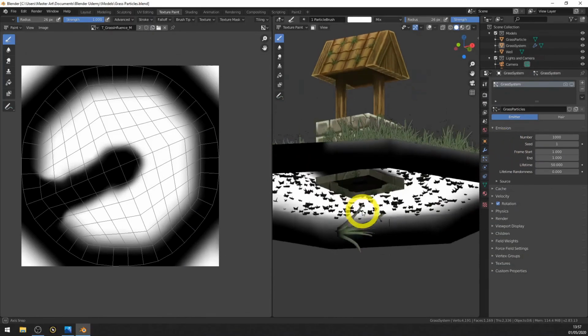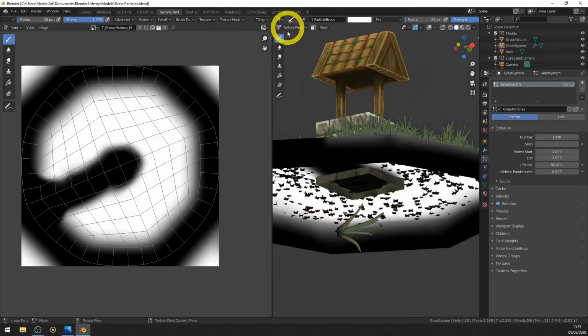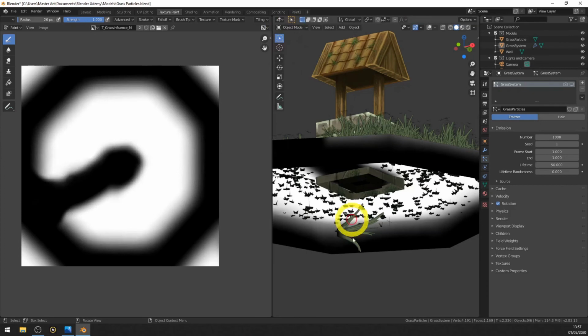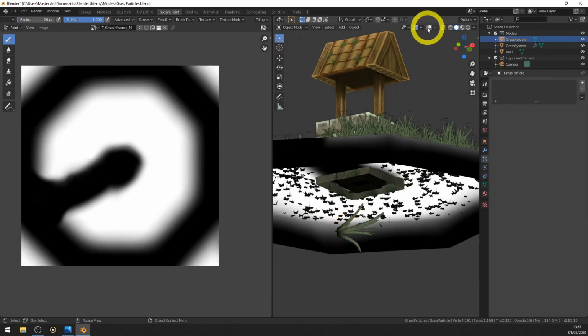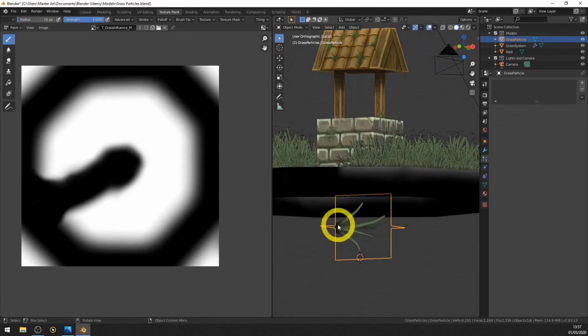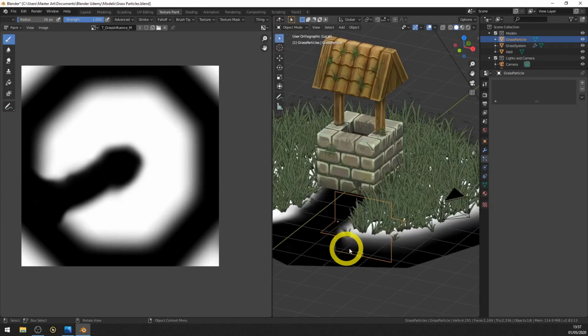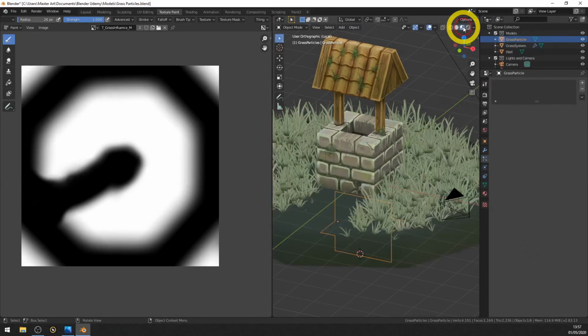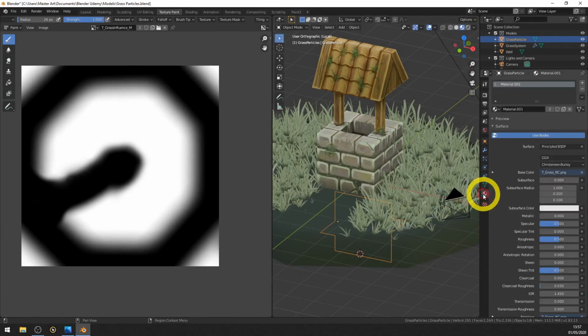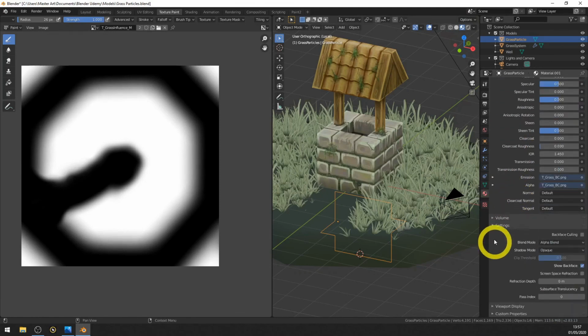So it's all about the grass particle, so let's select that. Let's first go to object mode, select the grass particle or the object, make sure the overlays are turned off so they show, so we can see the selection. And with that selected, let's go to viewport shading. You see it's not doing it in solid mode, but it's doing it in viewport shading. And here in the materials tab we can go to the settings, blend mode, it's set on alpha blend.